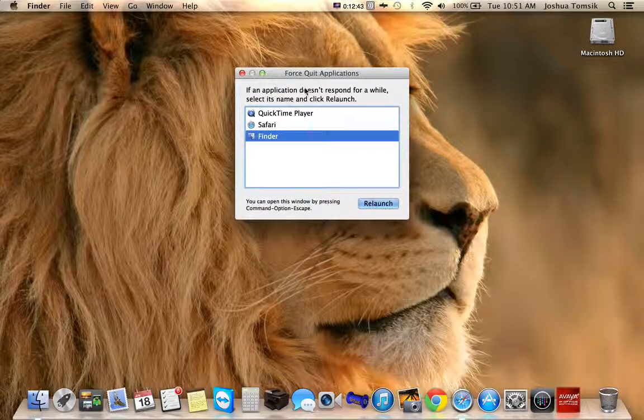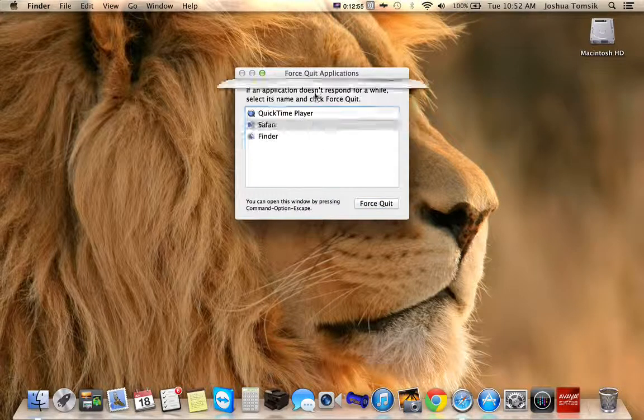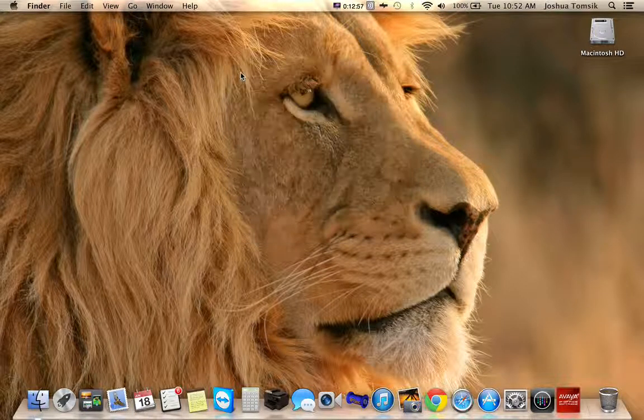Now you're going to be able to see whatever you have running in the background that is going to be taking up essentially memory or efficiency from your machine. So I can force quit out of Safari, and it is going to get out of that program, and it is going to be done. Essentially, it's your Control-Alt-Delete or your Task Manager on a Windows-based PC.